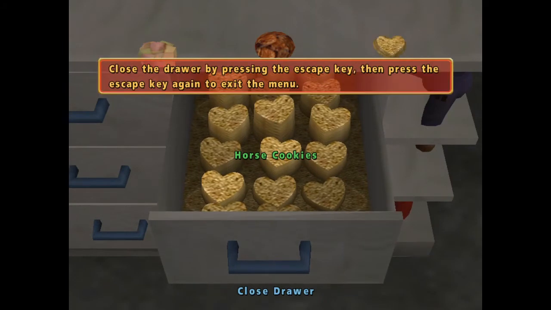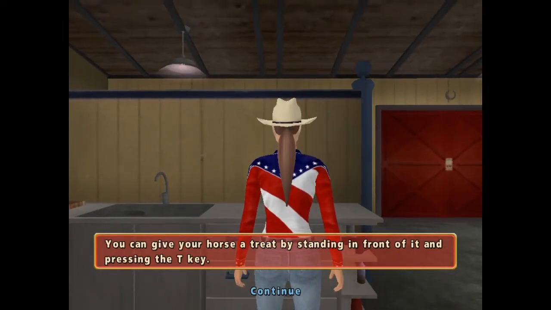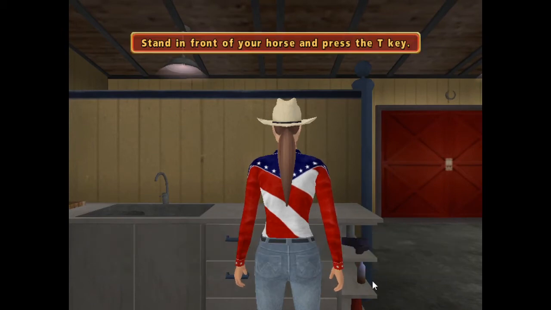Close the drawer by pressing the Escape key. Then press the Escape key again to exit the menu. You can give your horse a treat by standing in front of it and pressing the T key. Stand in front of your horse and press the T key.